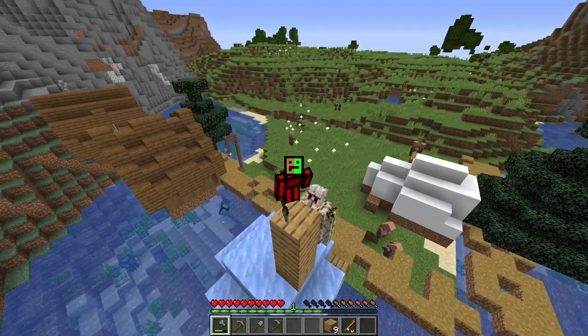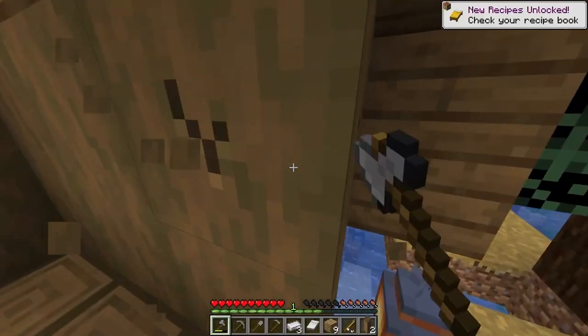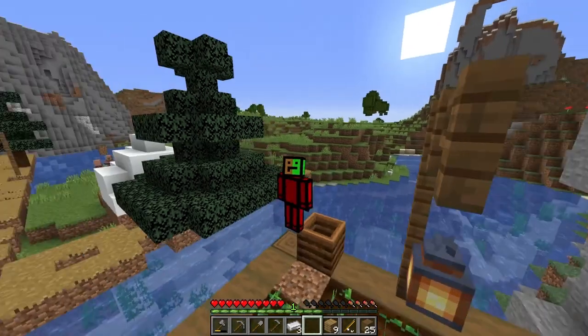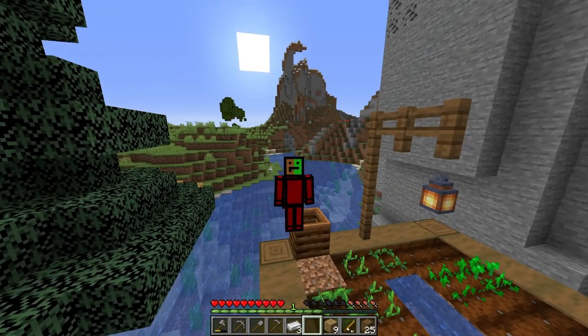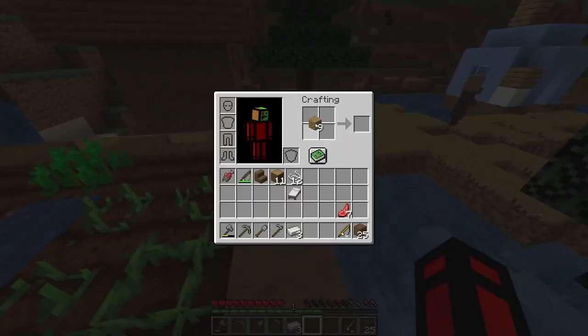Wait, actually, I kind of forgot one last thing. Let's get more logs. Let's do a bit of a log moment here. The nice thing about Minecraft is that there's more than just villages. There's other structures in the game. For example, shipwrecks. Speaking of shipwrecks, we should probably go and make one.